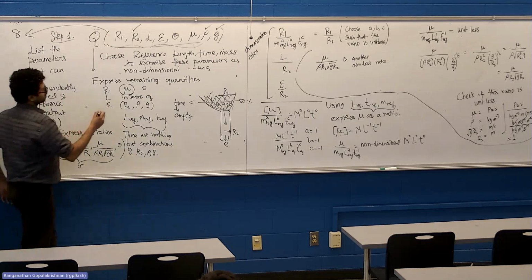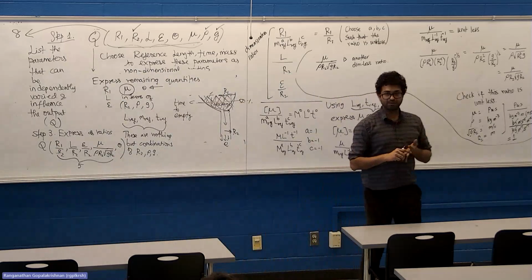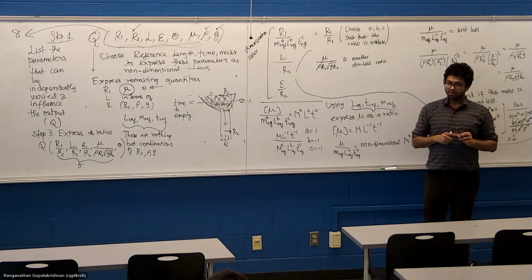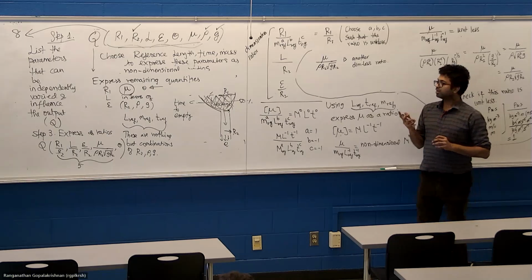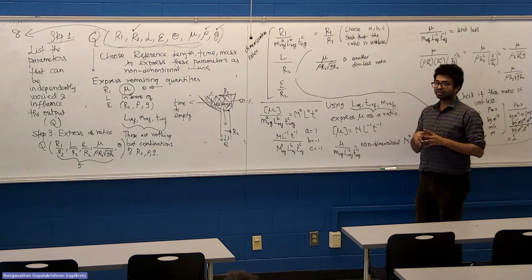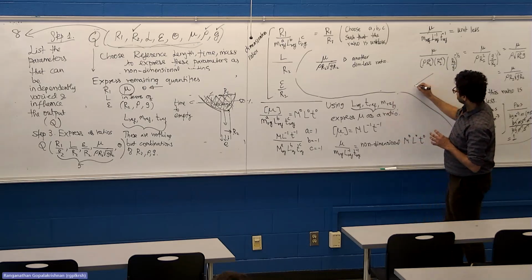What about the angle theta? Can we express angle in terms of mass, length, and time? Can we or can we not? We can. How? Since theta is a representation of, you can put it with respect to L in a way? See, you cannot express angle in terms of a length alone. Because even if you take, let's say an arc, you can say L over R is theta.